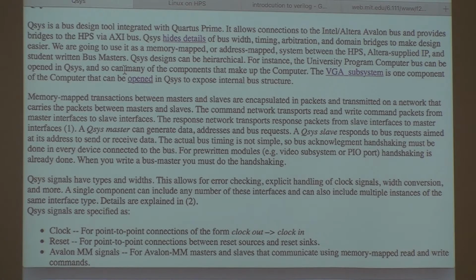But probably, since you can't see above about 100 hertz blinking rate, you may as well hook that to the lightweight bus, which is rather slow. And that is, in fact, the default connection. The lightweight bus is a bus master. You drag that connection down and connect it to the LED module, and you've got communication between the HPS and the LEDs.